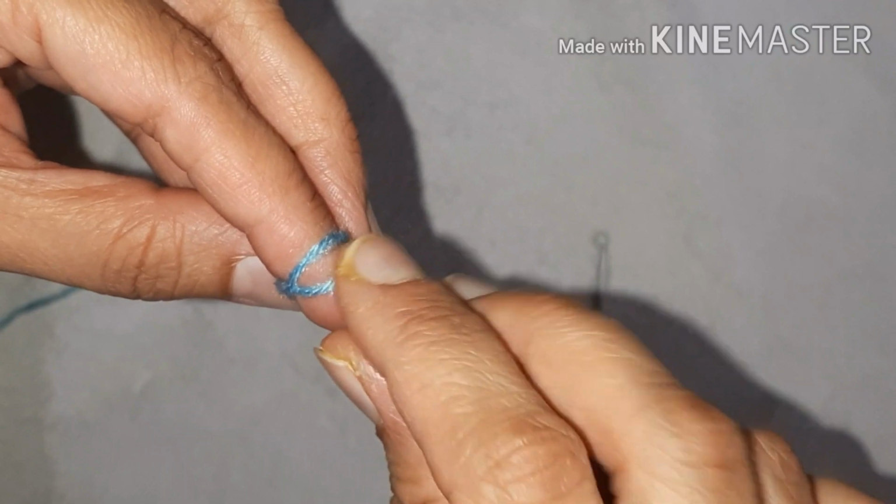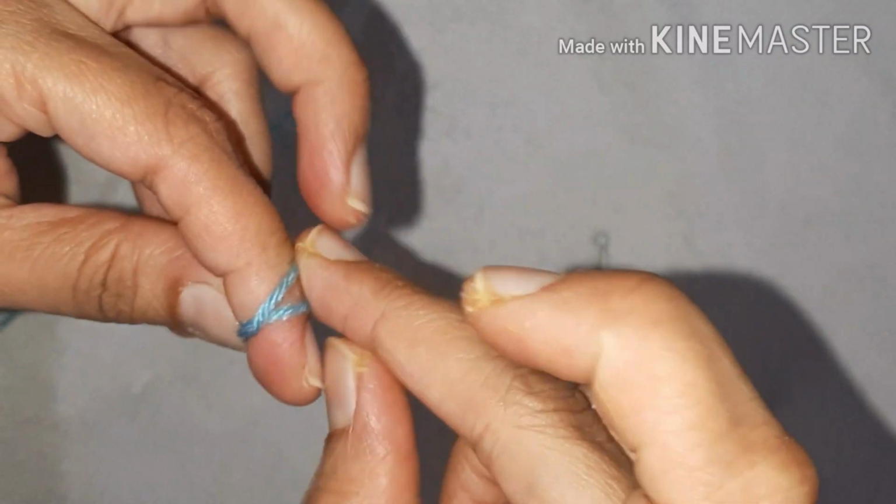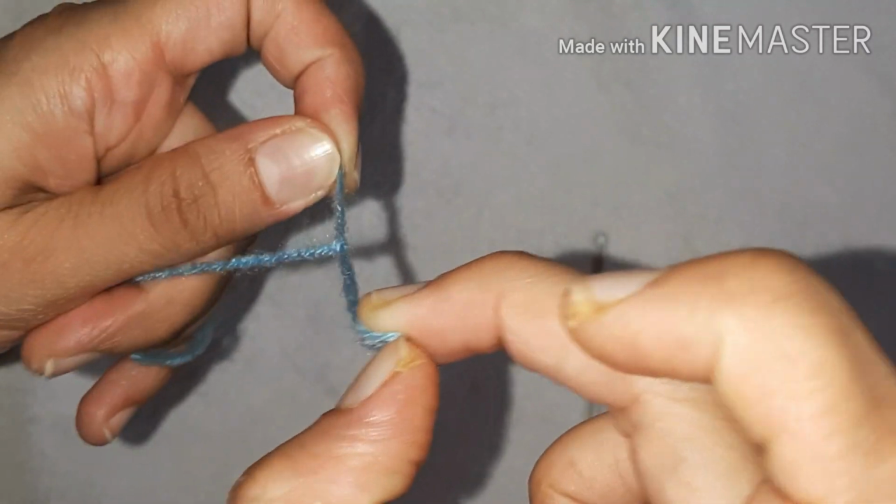Wrap the yarn around your finger like this and take the front loop behind the second loop and pull the second loop like this. This makes our slip knot.